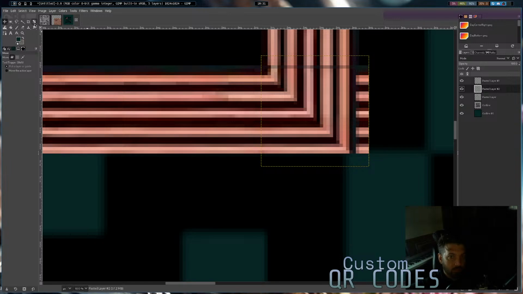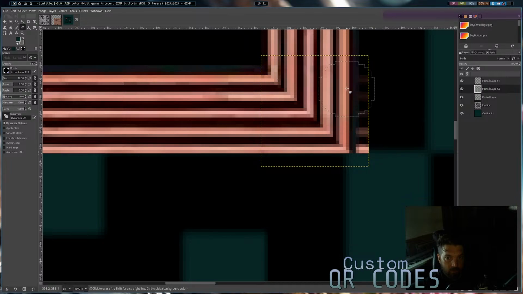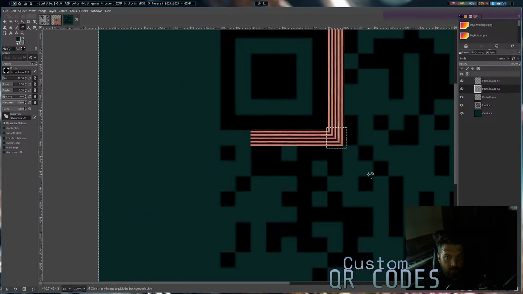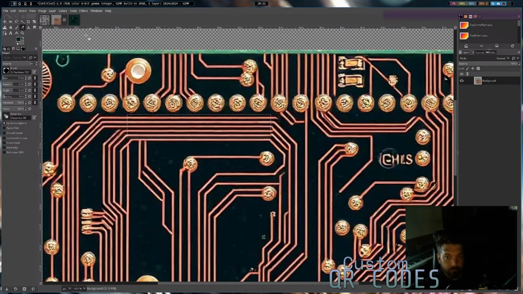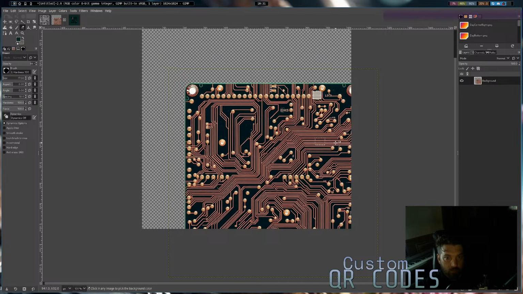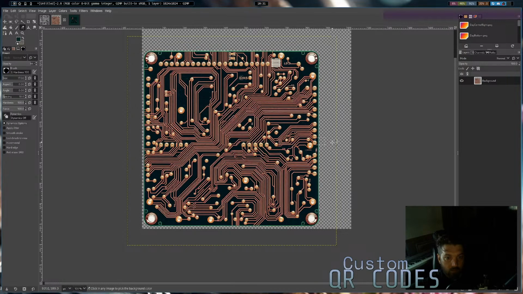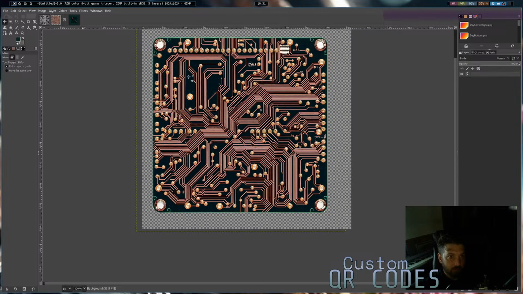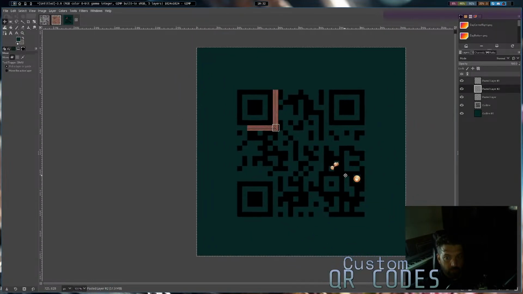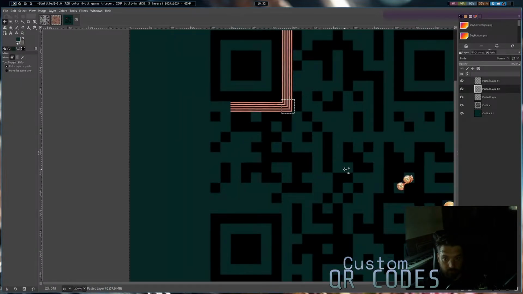And then we can come in, we can erase all of this. Now it looks like we got us a nice clean corner. This is actually going to turn out cooler than I thought. I think it will anyway. I'm not sure.